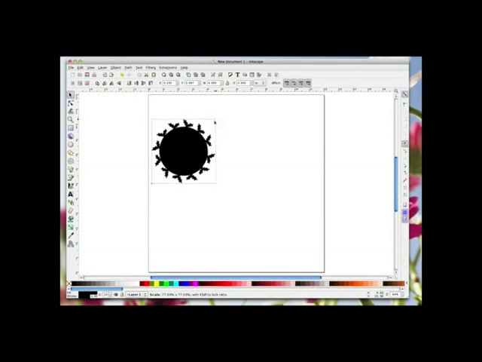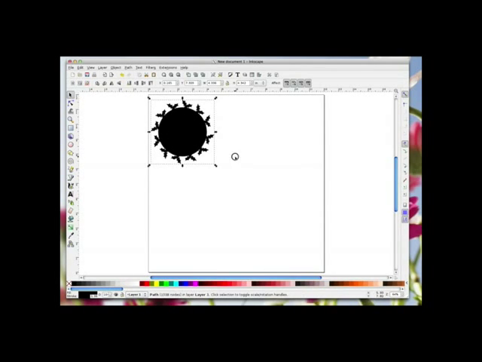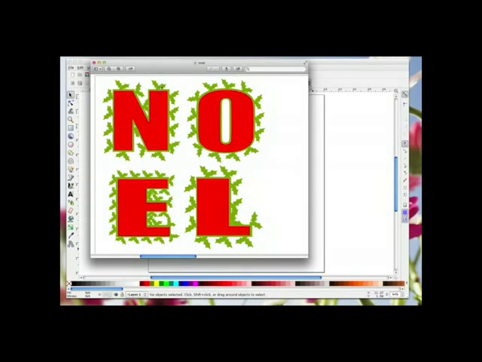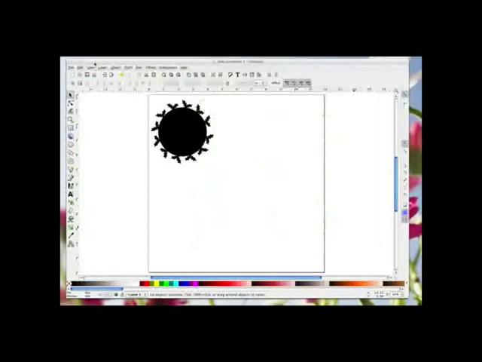So I'm just going to hold the control key down and minimize that and just put it out of the way. But what if we want to do something like I showed you here and weld a font to another font?